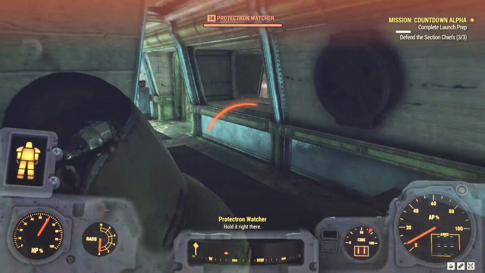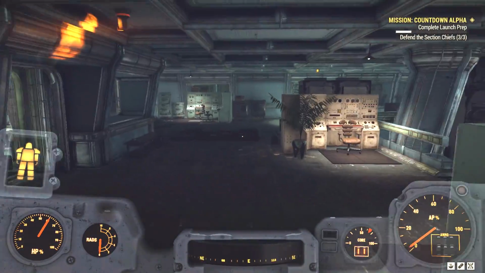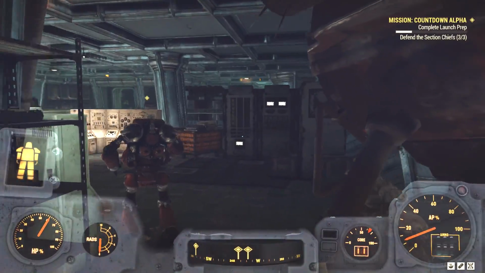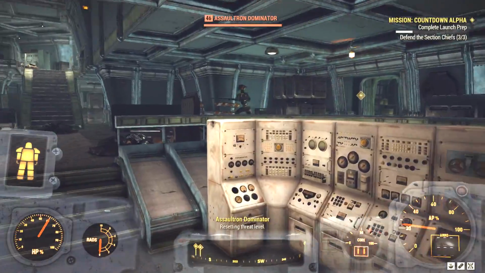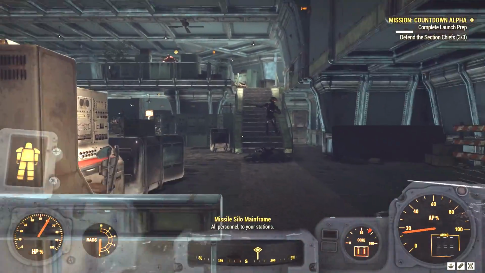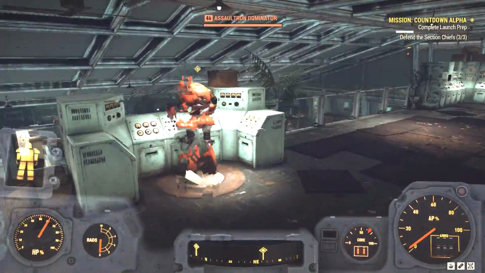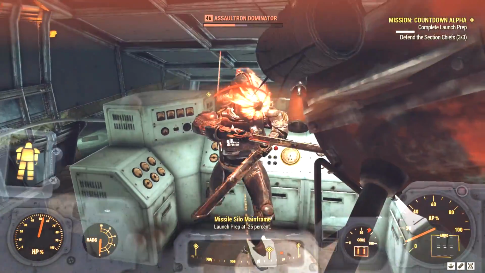Now, I'm not going to give you a tutorial on how to clear the silo itself. It's pretty self-explanatory. All you really need to do is follow the waypoints, and it's going to guide you through it. And don't worry, it's going to be the same every single time you run it and at every single silo. So once you do it 1, 2, maybe 3 times and kind of get the hang of it, it's going to be much easier for you the next time around.